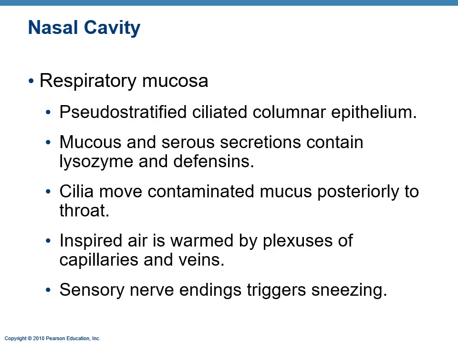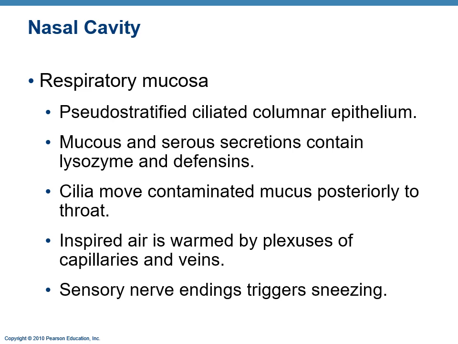The nasal cavity is lined with respiratory mucosa, which is comprised of pseudostratified ciliated columnar epithelium. If you remember back to Anatomy and Physiology 1, one particular type of epithelial tissue is pseudostratified columnar. So columnar cells are taller than they are wide, and most of them have cilia, those little hair-like projections off the apical or top surface. And pseudostratified means that while it looks like more than one layer of cells, due to the varying heights of the nuclei, it's actually only one layer thick.